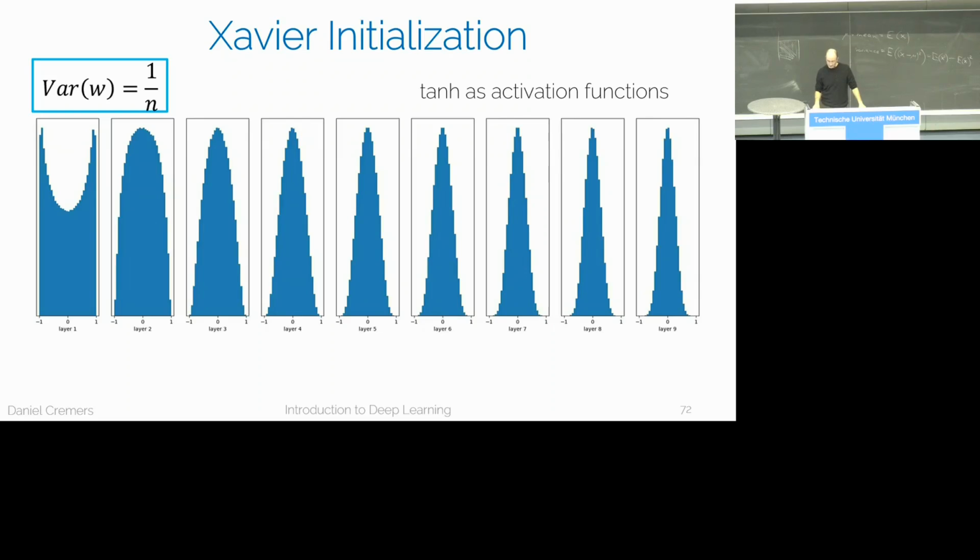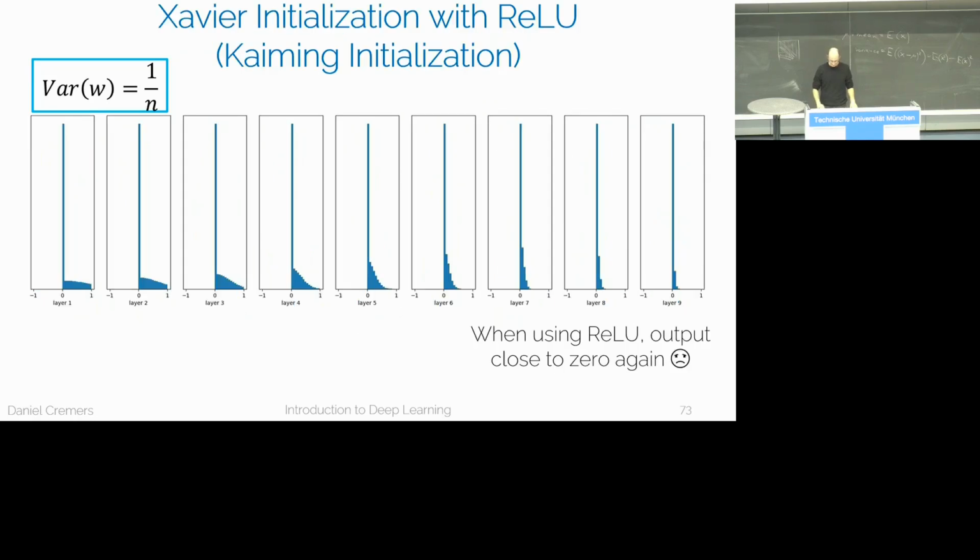And so this is good because the activations across the layers neither collapse to 0 nor blow up to the saturation. But as I mentioned, around that time people started shifting to the ReLU. And if you do the Xavier initialization with the ReLU, this is what you get. You get activations that have a certain spread initially, but then across the layers, it does collapse to 0. Gradually, but you can see, with more and more, and this is only 10 layers. If you had 100 layers, you would very soon be at 0.